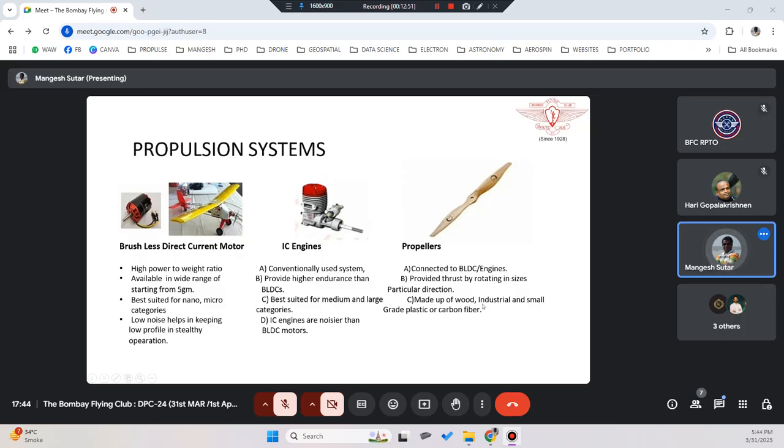Propellers can be made of wood, industrial-grade plastic or carbon fiber. We have plastic propellers, and carbon fiber propellers can also be used. Normally, nowadays nobody makes propellers of wood. In olden times people used to make them, but it is very complex and difficult because they are all handmade. You need a very precise person who knows how to make it properly, because both sides should be similar. So you need a person specializing in making this kind of propeller. Nowadays nobody uses them. It is very simple to prepare high-quality plastic propellers or carbon fiber ones. So that's about the propulsion.